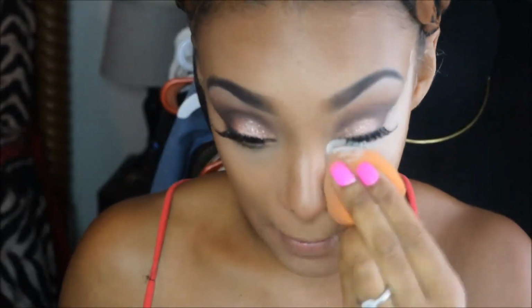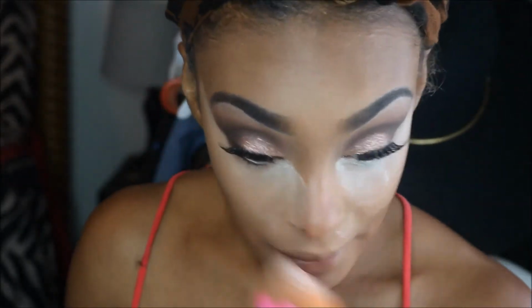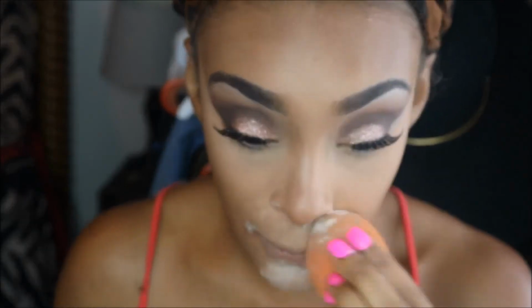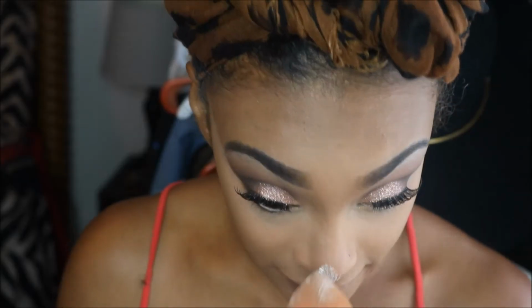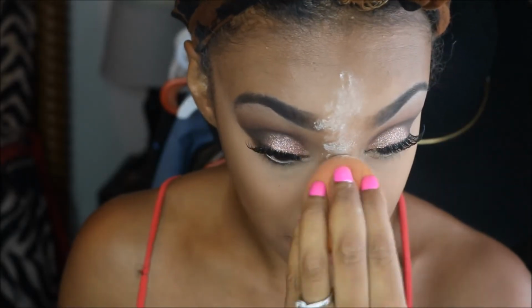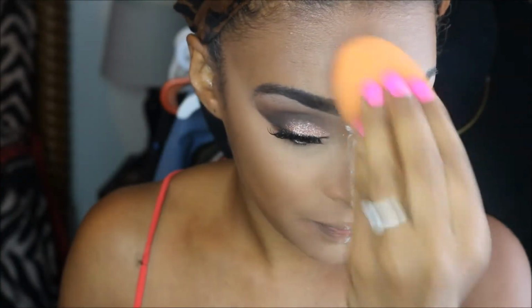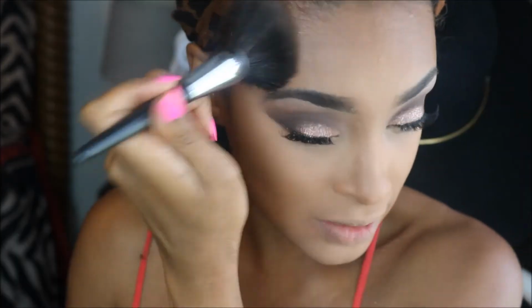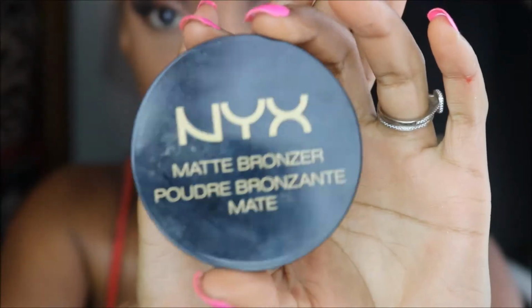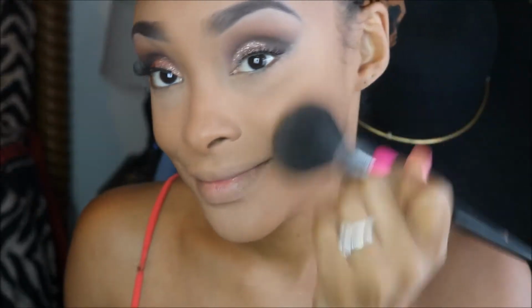To set my under eye, I'm using the Laura Mercier translucent setting powder, and I just put that same damp sponge into the powder, and then I'm just going to press it into my skin, press the powder into my skin up under my eyes and also all the other places that we highlighted and concealed with the Tarte Shape Tape Concealer. Then I'm going to use the translucent medium deep powder by Laura Mercier to set my entire face. I think it's very important to set your entire face for your wedding day because you don't want anything moving about.